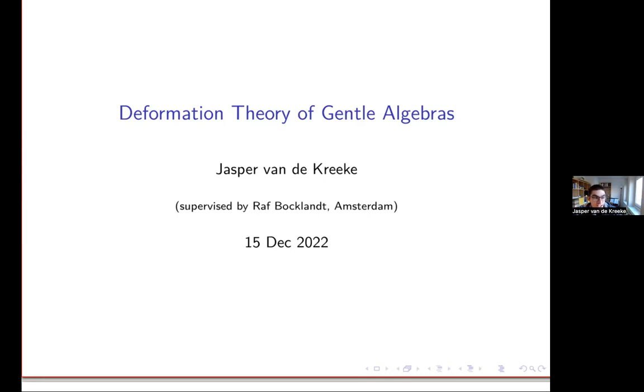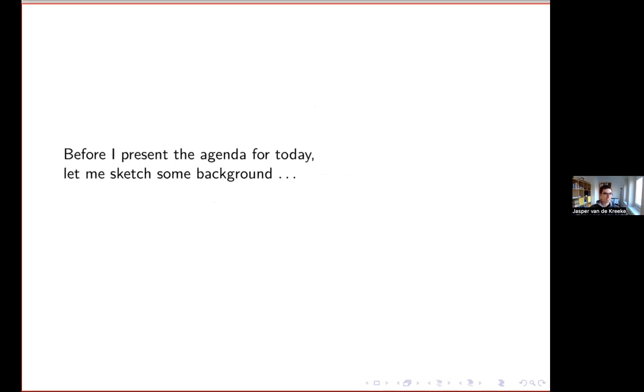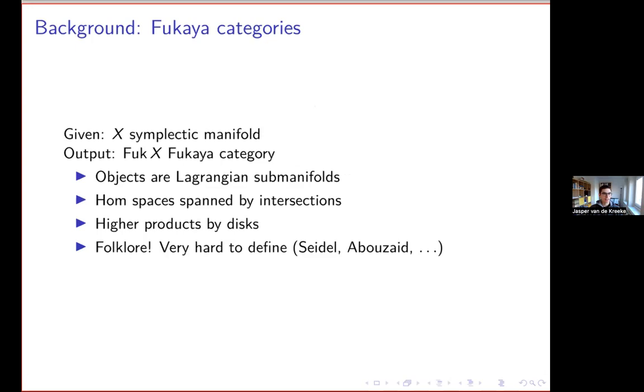As you've just heard, I'm a finishing PhD student of Raf Bocklandt. And in my PhD, I've been proving some deformed mirror symmetry for punctured surfaces. And today I'm here to report on the A side of this, so deformations of, in our case, A-infinity gentle algebras. Now, before I present the agenda for today, I want to briefly recall some background, the general ideas of what I've been thinking about.